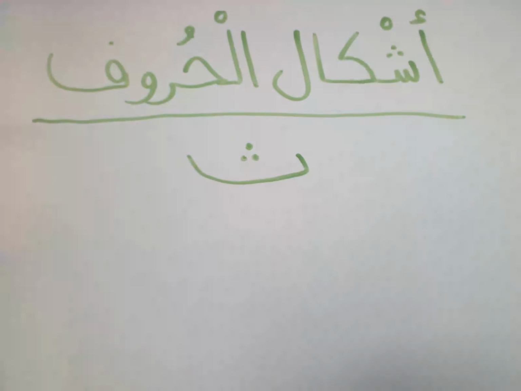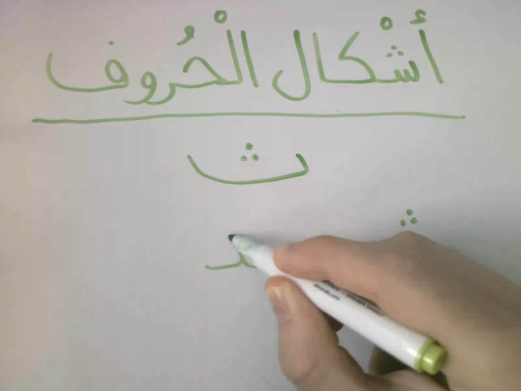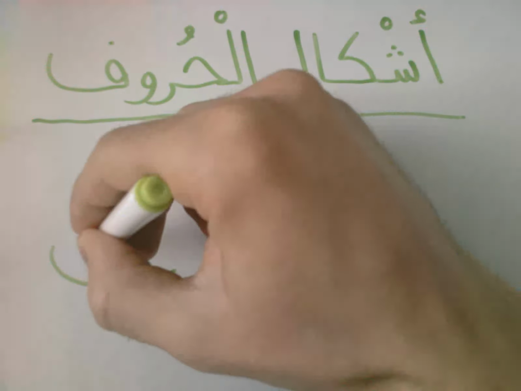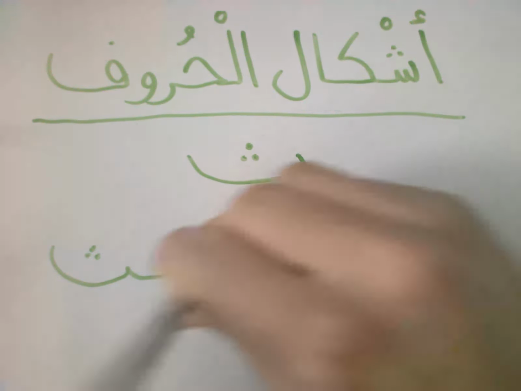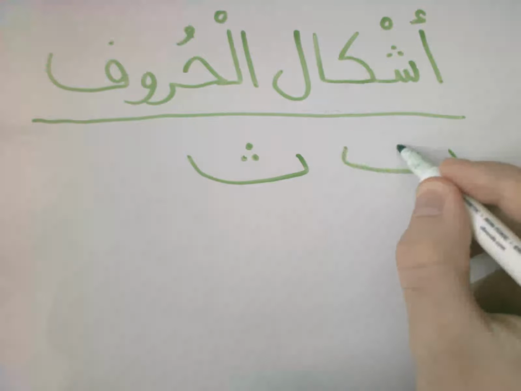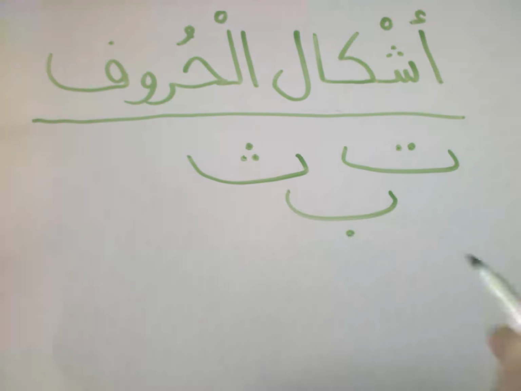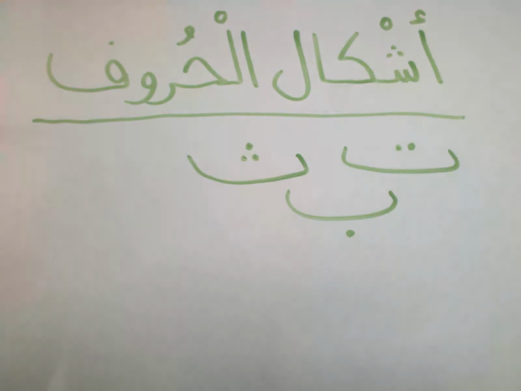So today we're going to learn the 3 forms for writing: beginning, middle, and final forms. And I'm going to show you how we write these as I just did. So when we start, it's similar to writing باء and also باء, but you're just putting 3 dots instead of just 2 or 1 below the letter.